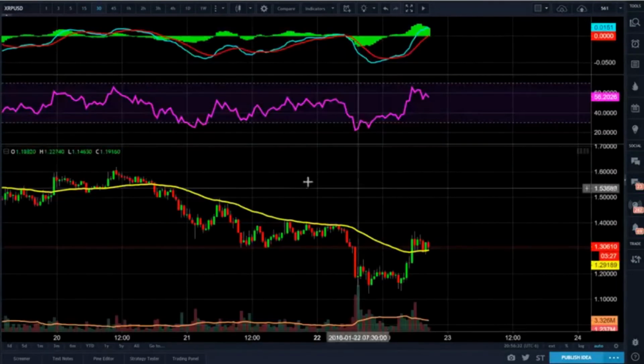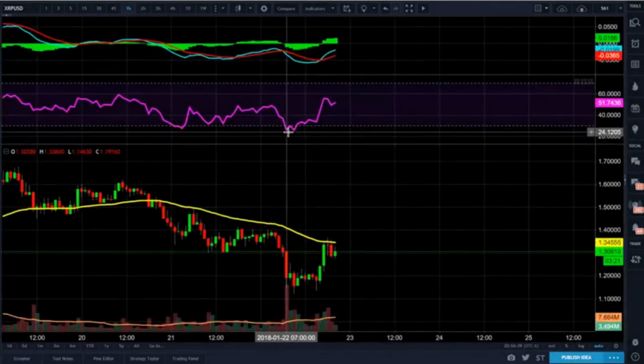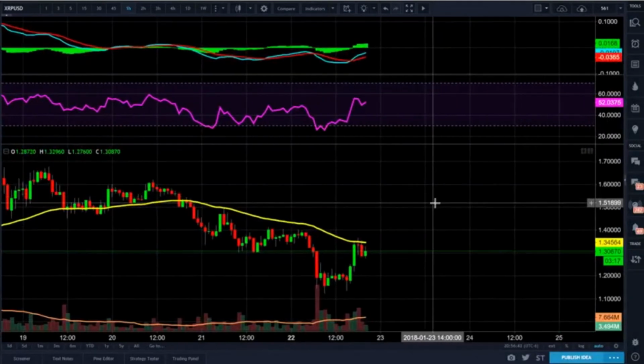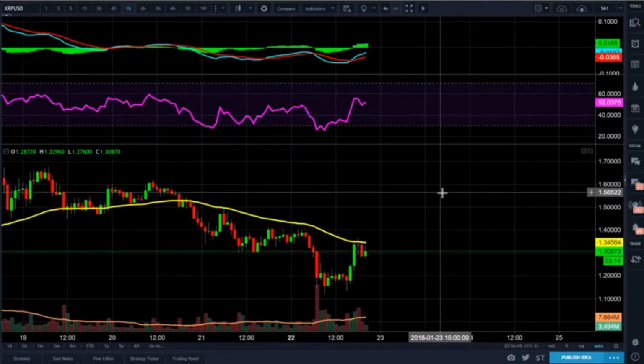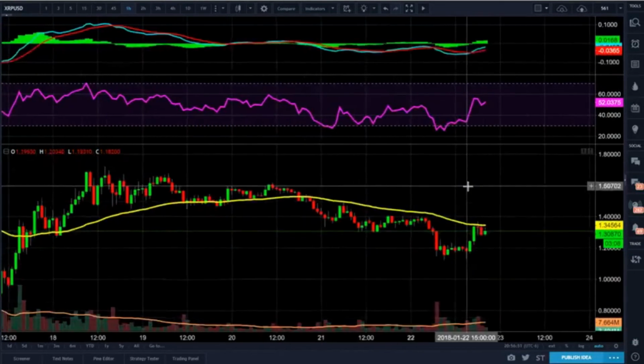And if we go up to the 30-minute time frame as well, we'll see, hey, it's actually oversold in 30 minutes as well. Is it oversold in the 1 hour? Hey, it's fairly oversold there as well. If it's oversold in every single time frame, then there's a very strong likelihood for a bounce, right?